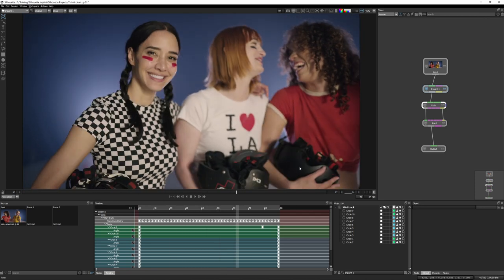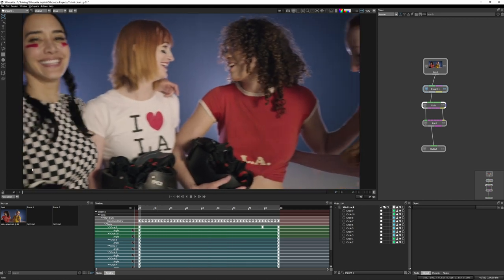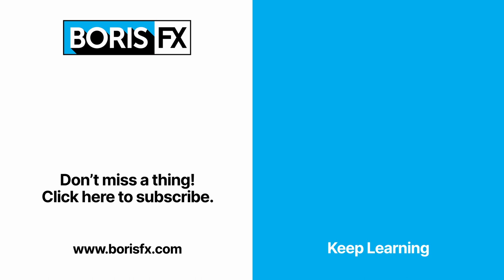This sort of thing is generally handled in one of two different ways. Either we just blow the whole thing out and overpaint and bring the helmet back in, or we can use some tools within Silhouette to exclude this helmet area. And that's what we're going to do in the next section. So let's take a little break now, and we're going to come back and we are going to fix this helmet.